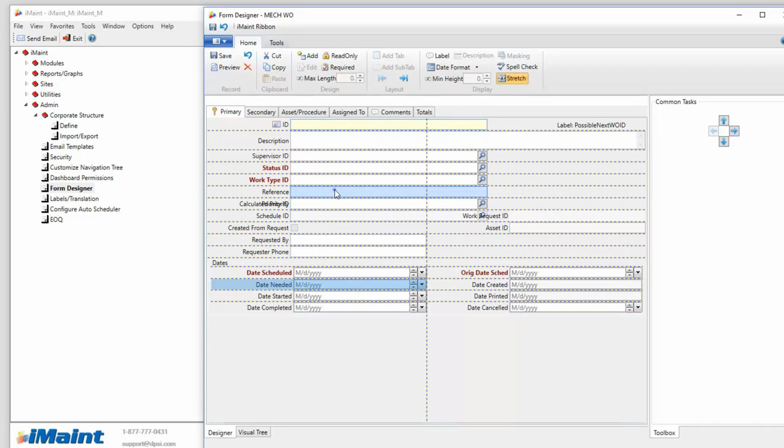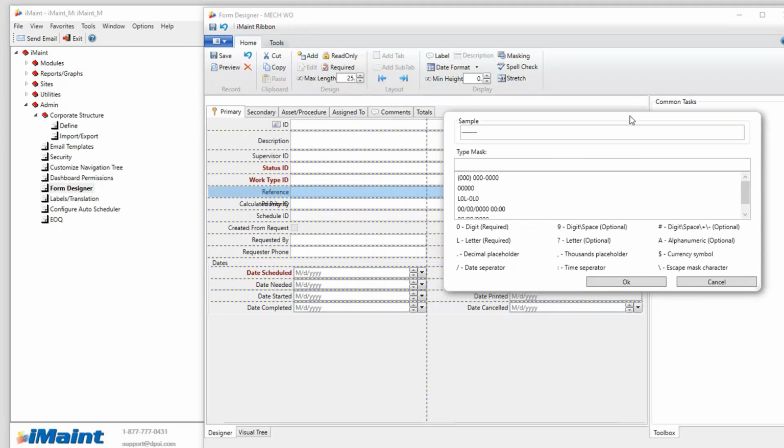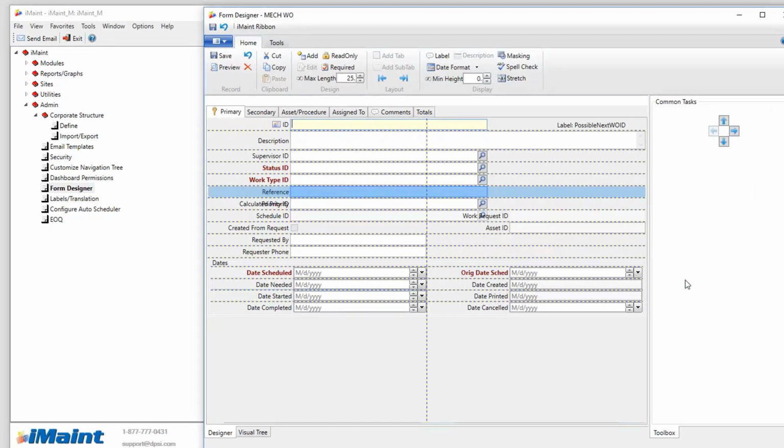There is a masking field for freeform text fields like the reference field. If you wanted to set a format against that field, for example, if you wanted to make your end users put in a phone number, you could format it using the key below. For labels, here's a reference field. You know it's a freeform text field that holds up to 25 characters. If you go over 25, the table behind the scenes cannot hold it. But say you wanted to change the length of the description field, it's 225. You could reduce that to 25 and save that change, but you can't go over what's already there.